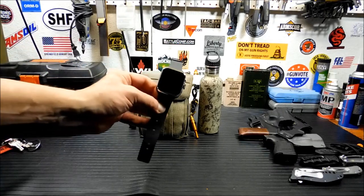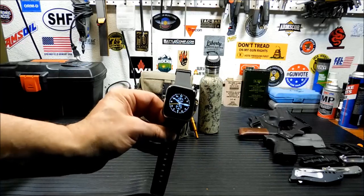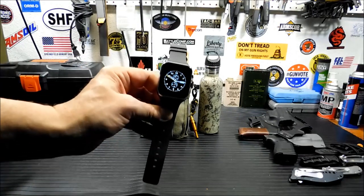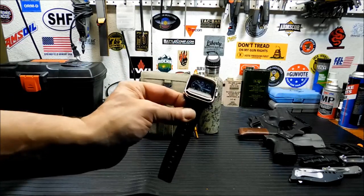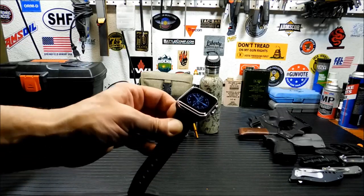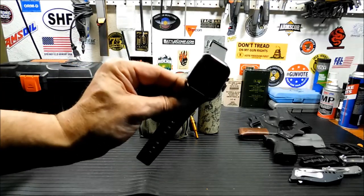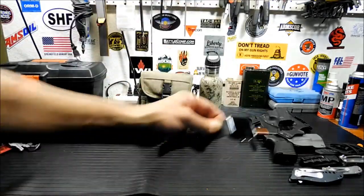For watches, it's either going to be my Sinex smartwatch, which runs on the Android operating system. It's really handy when I'm driving — my phone can be anywhere in the car and if I want to answer, I just hit answer and talk through the watch, kind of like a Bluetooth earpiece. It's also got a little camera. My wife got it for me about a year ago and it's been really good, never given me any headaches.